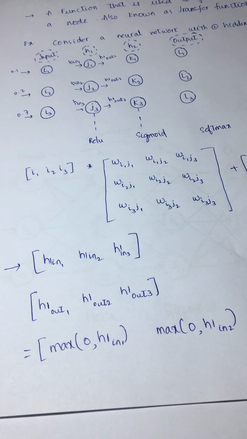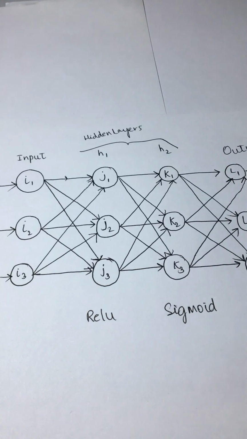So we will discuss in detail. In the next few sessions, we will take up an example where we'll run through the forward pass for each layer. Again, we'll calculate backward pass values for each layer as well. That also I think we will be discussing in the next few sessions. But before that, this is basically what happens in a neural network: forward pass and backward pass. I think in the next session we'll discuss different types of activation functions and what are the advantages or disadvantages of each of them.